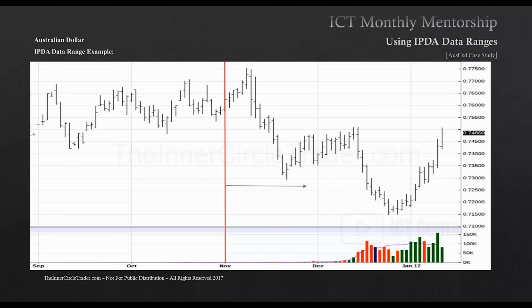If you look back 60 days in the past, what was the highest high in the last 60 days? There's going to be buy stops above that high. What's the lowest low in the last 60 days? There's going to be sell stops below that low. In the last 40 days, what was the highest high and what was the lowest low? Looking back in the range to the left from that November red line, where are the stops below and above those highs and lows inside the range of 20 days, 40 days, and 60 days?